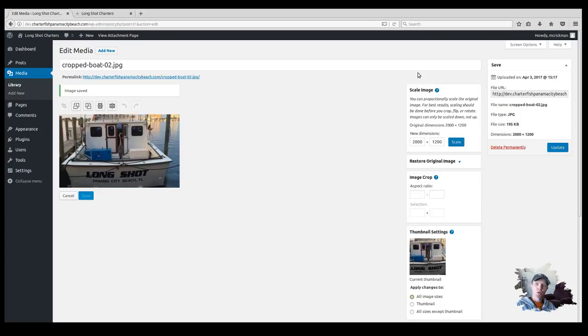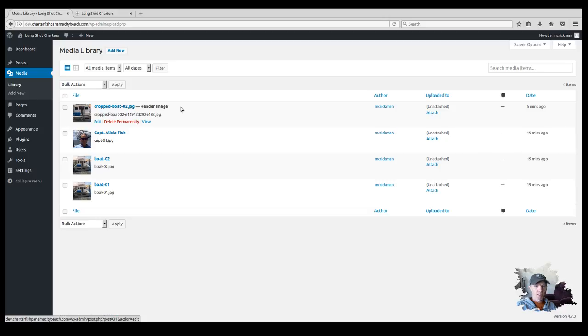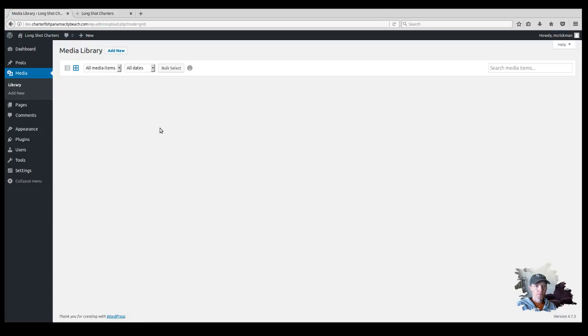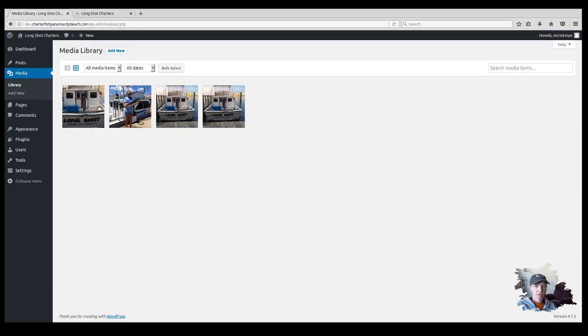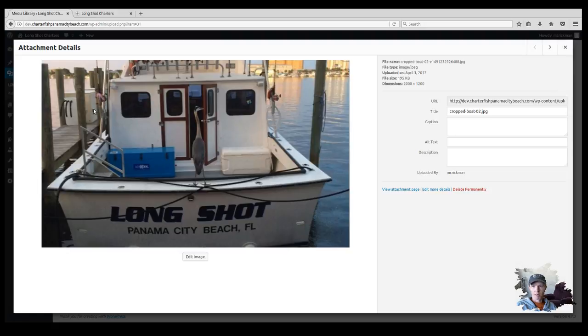Anyway, this is another thing that you might notice. If you go in your media library and change back to the gallery view, as you can see we have a new image here that was created, and this is the name.